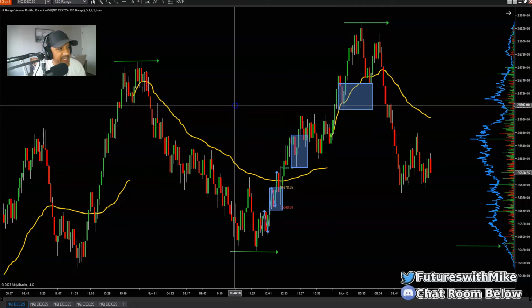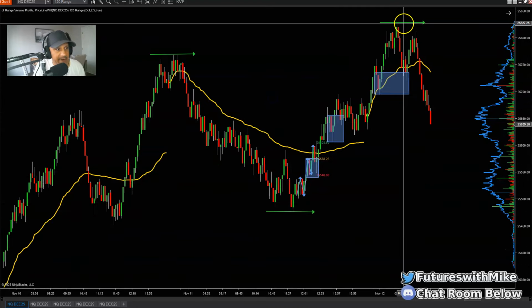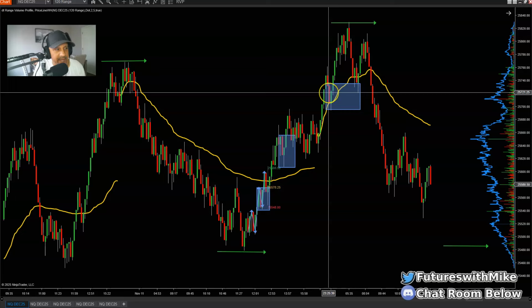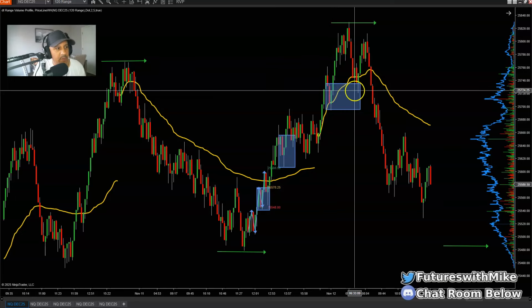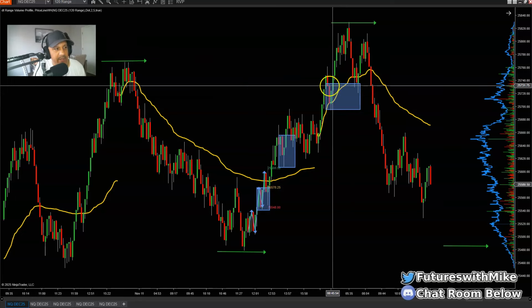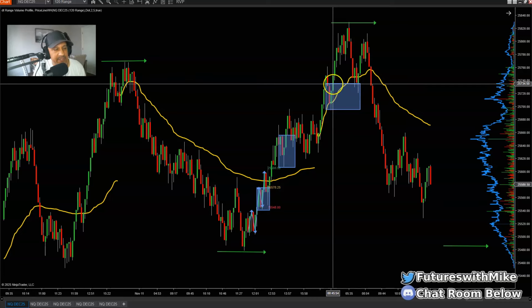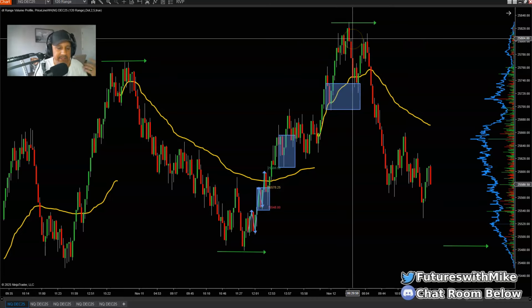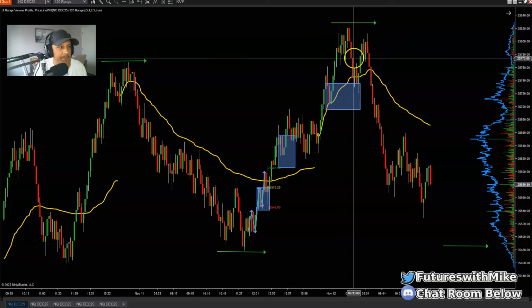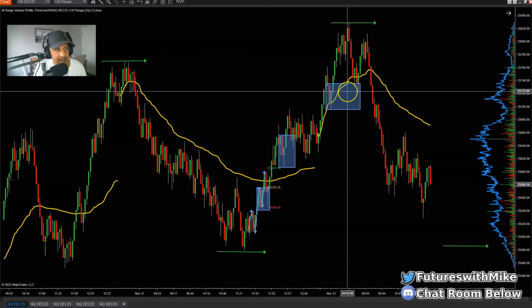Now, we can see the market is breaking structure higher here. If this was an area of demand, which it is, high probability, it pulls back to it. It broke a major high right there. This area right here, there's a gap on this candle. I talk about the fair value gaps, imbalances, whatever you guys want to call them. But it pulls back to this key area of demand right here.